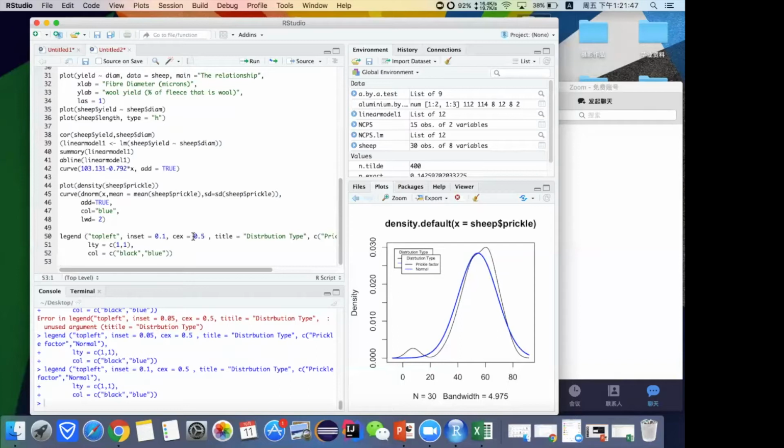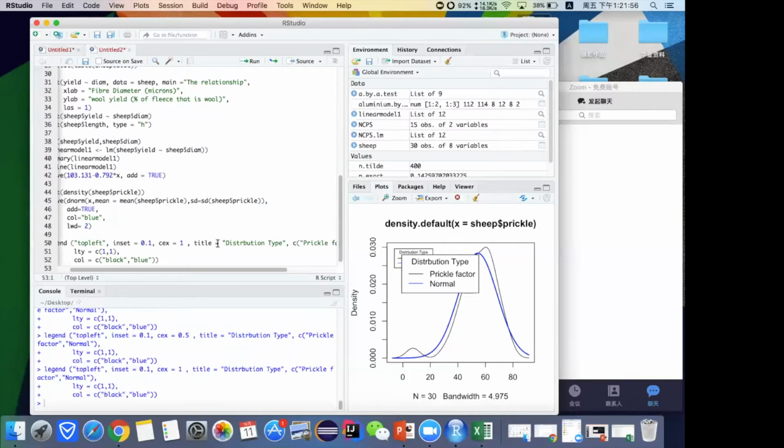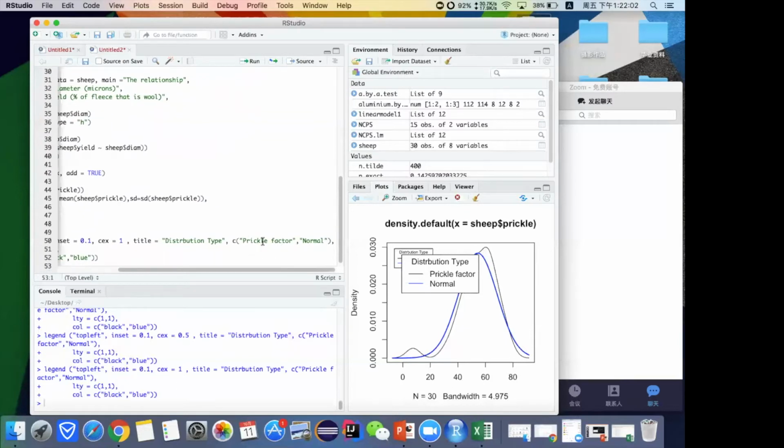Now I just set 0.5. You can set 1, but it will be very big. And title is the title of the legend. And this one is about how many categories are in this legend. Here there are 2: the first is the periodical factor, and another one is the normal. What I want to show is the distribution type.